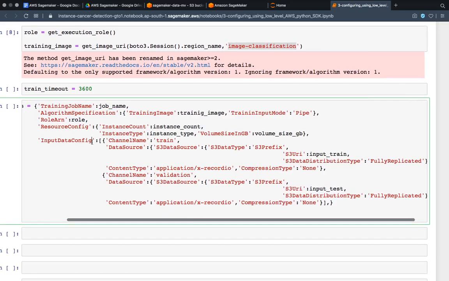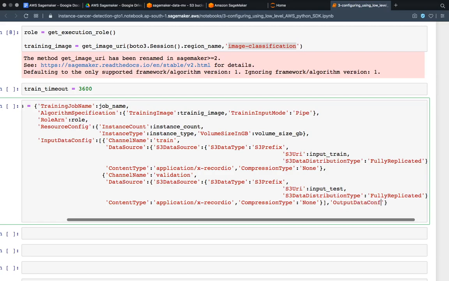Now input data configurations are done, and we have to jump to the output data configurations. It is very simple if you see the pattern behind it.